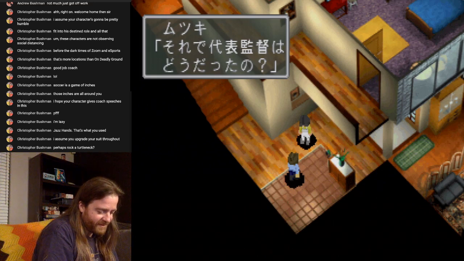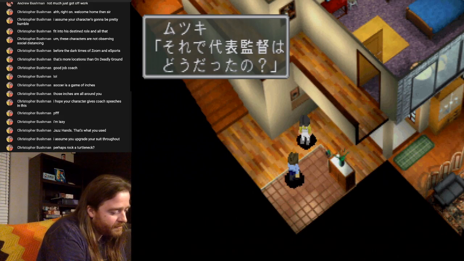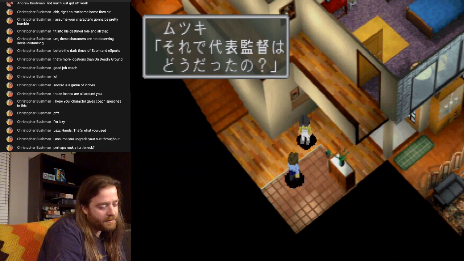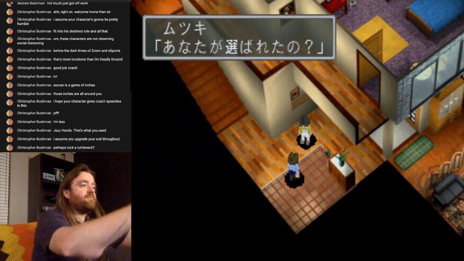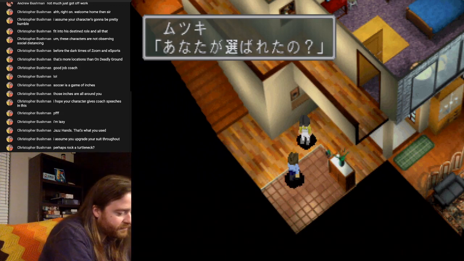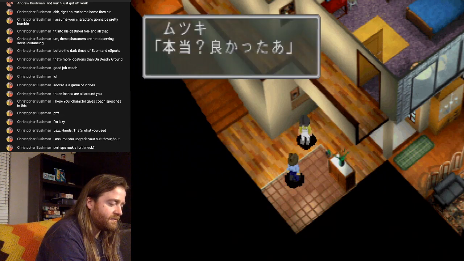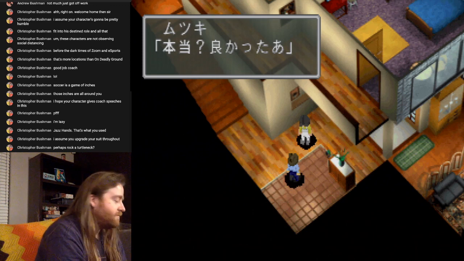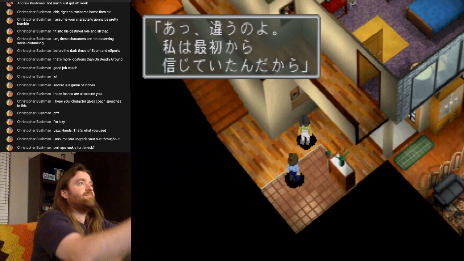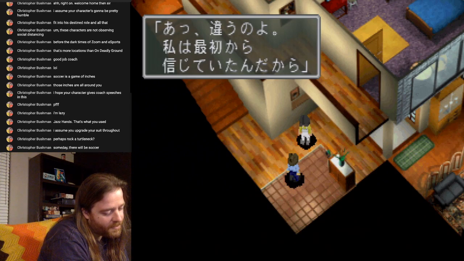Mizuki is such a stereotypical anime wife. I'll just tell you how great you are and cook for you. I'm just so glad you walk the earth. How was the representative coach? I think he's asking more about the manager. Did they choose? Is it true? Oh, I believed it from the beginning.